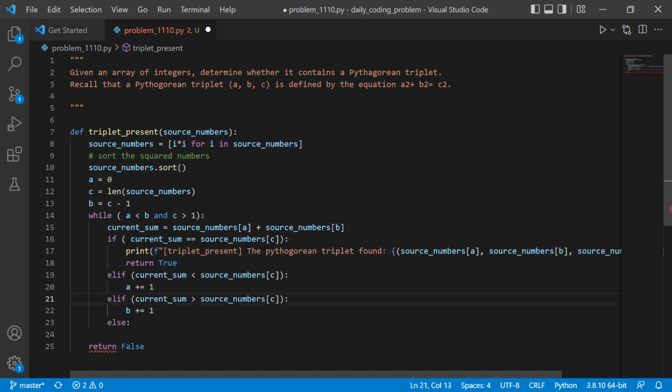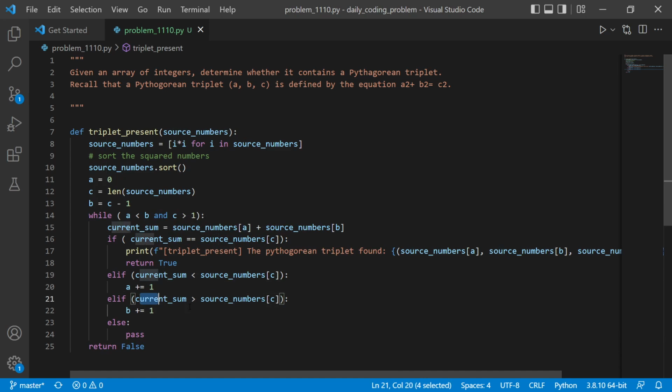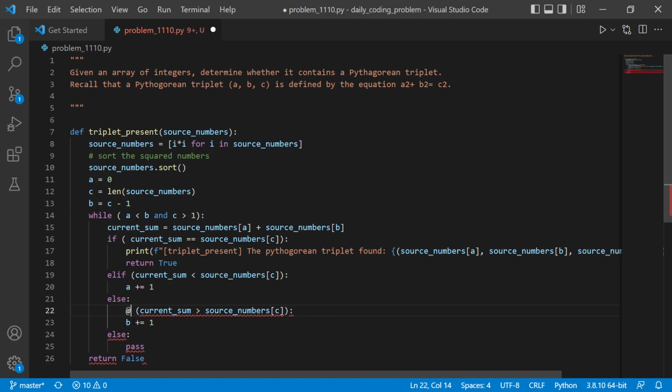Actually, even this whole elif block we can remove and keep it only as else, but for now I'll just pass for now, so that I can understand what is happening over here. B gets incremented or A gets incremented. Instead of that we can have else. Comment this out so that we are aware what is happening. So instead of having an extra condition and stuff. Okay, so now this case would occur, we would increment.